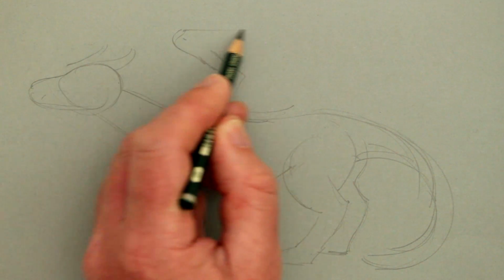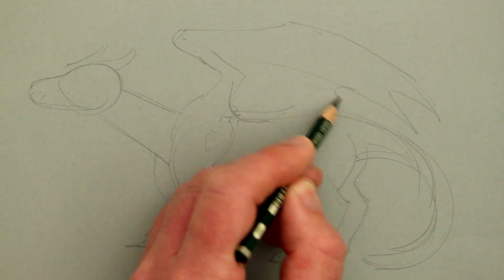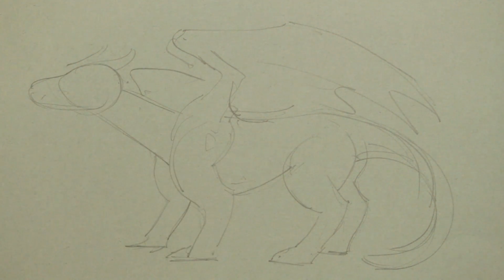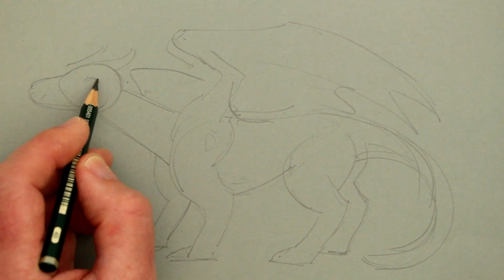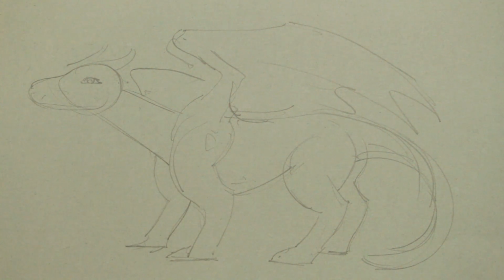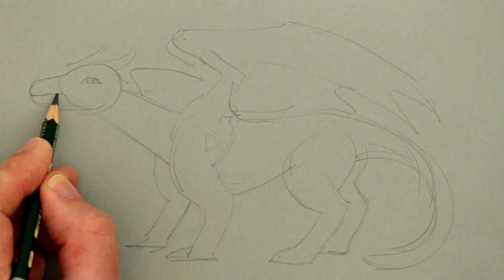For this dragon I'm just going to draw wings a bit like bat's wings, so the wing at the front and then the wing at the back as well. The back wing like a bat's wing at the back. And then an eye, just a simple eye. And then we need to work out really how the mouth of the dragon will go, so that it doesn't look too smiley, which I think is always quite difficult.